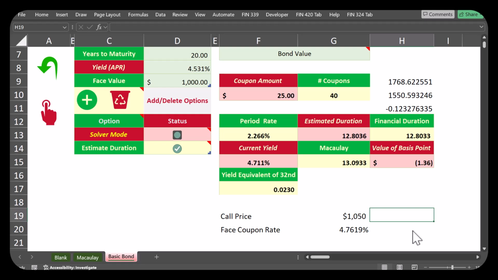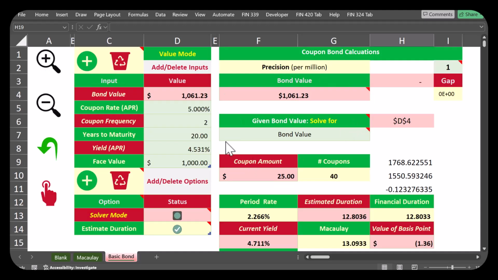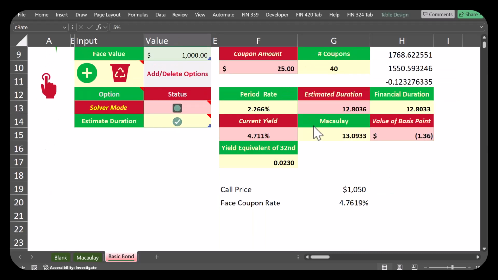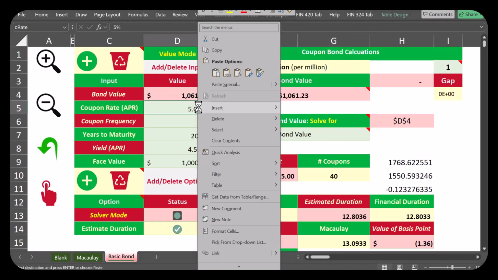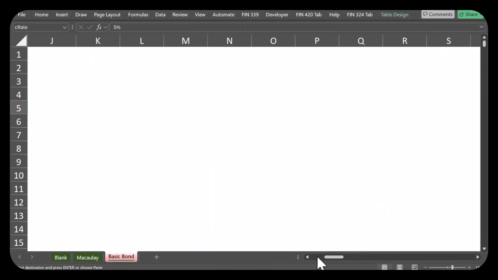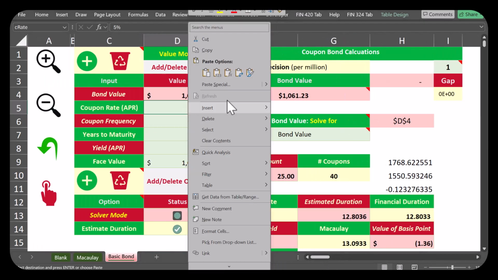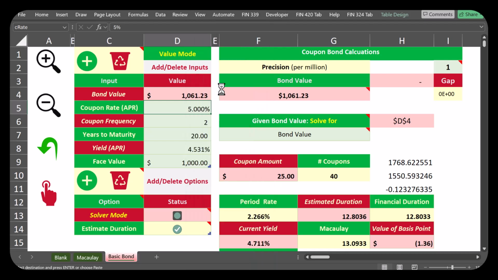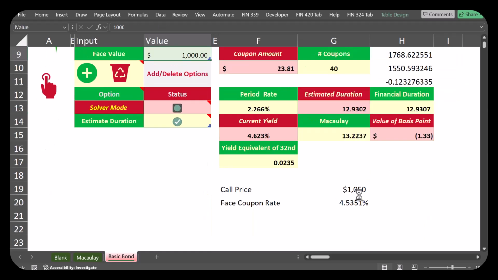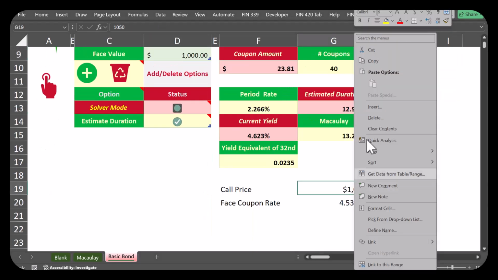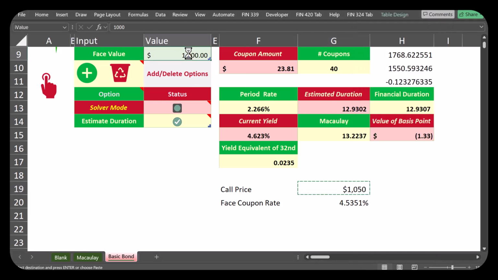Let's copy and paste the value, and let's make this, of course, this changed now, but since I pasted the value, and I'm going to make this 3 years to maturity. That's my yield to call.